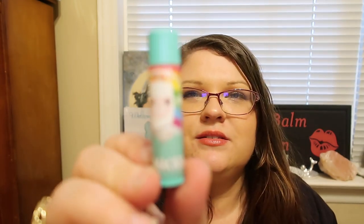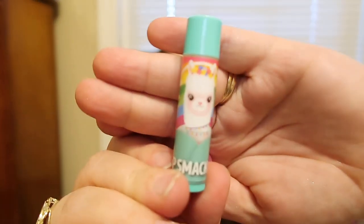And now we have this bluish-green colored one — it's called Coconut Kiss. I'm loving the packaging on these; they're so cute. It is a white balm. You can definitely smell the coconut on this one; it smells really good. This one smells like a coconut cream scent — not super overpowering coconut, just a nice creamy coconut.